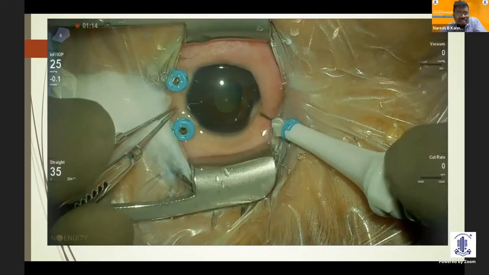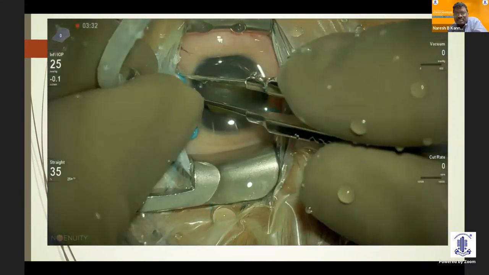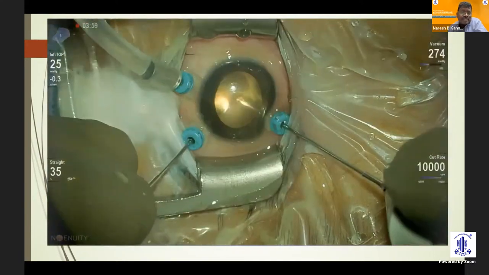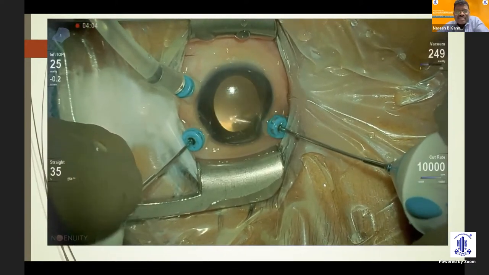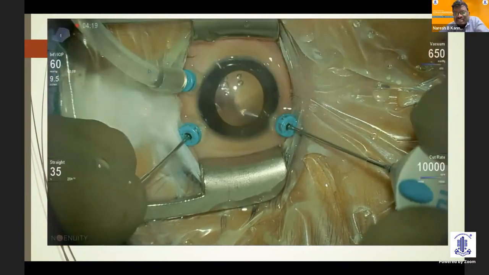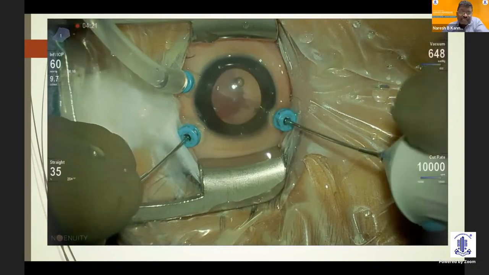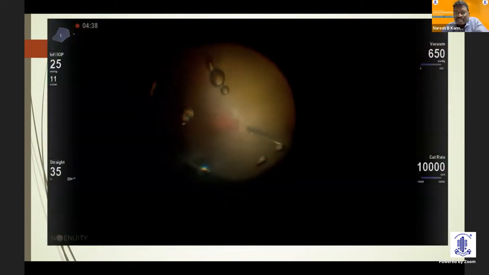a spacer, that is a 24 band cut into small pieces. I use it as the spacer so that it will not be touching the lens. And in all these Terson's cases, you can find the vitreous hemorrhage becomes dehemoglobinized quite early. So after cutting the vitreous, the induction of PVD is very difficult in all these Tersons, because most of the patients are very young.